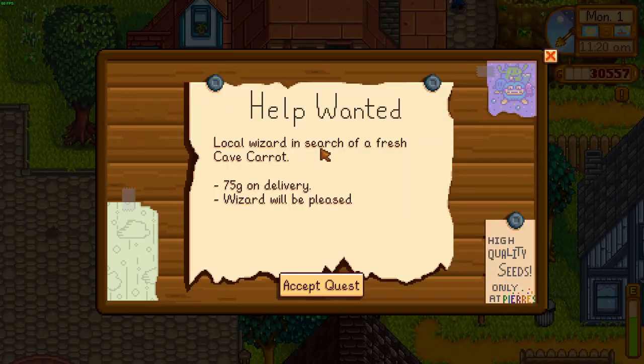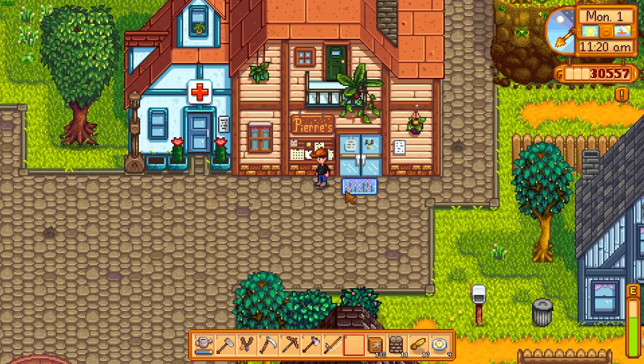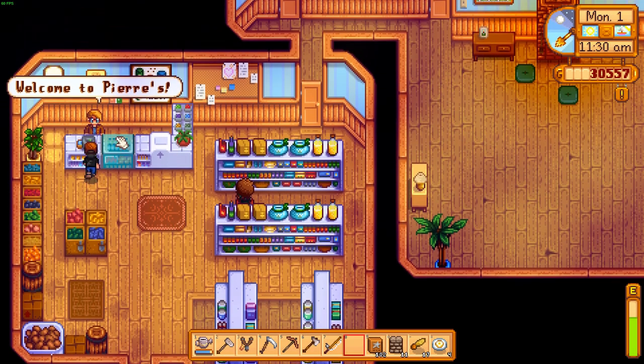What's this? Local wizard searching a fresh cave carrot. Oh, okay. If I find one, you can have it. But for now, welcome to Pierre.